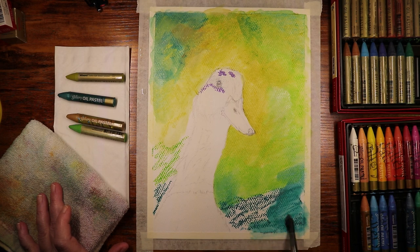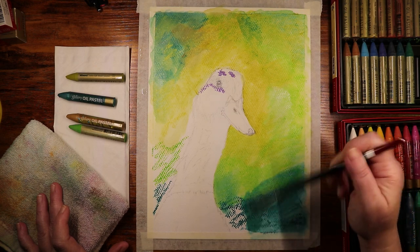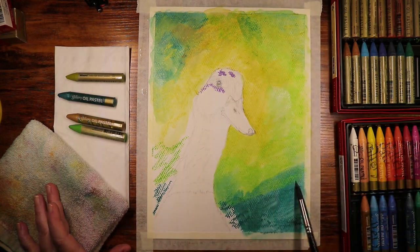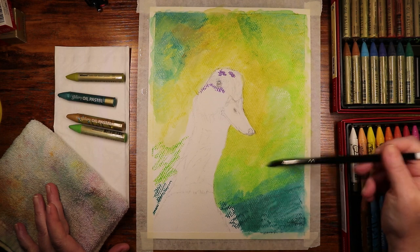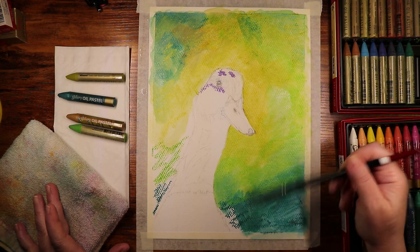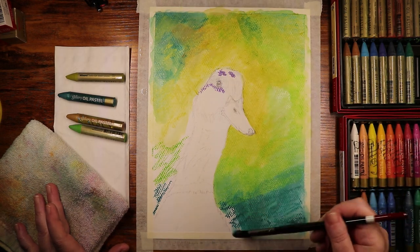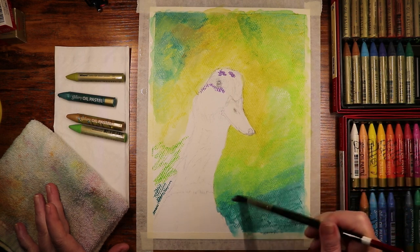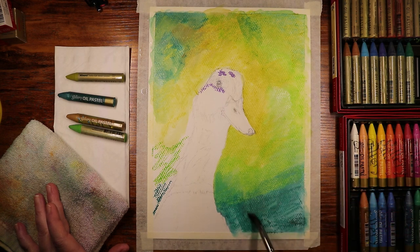I do have water soluble oil paints, but I'm not going to get into those until after my move, because I'm going to be moving in the heat of summer, and oil paints will definitely melt in the car. Like, I don't want to do a really nice oil paint piece and then have it melt in the car on the way across the country. That would be a bummer. That'd be so sad.